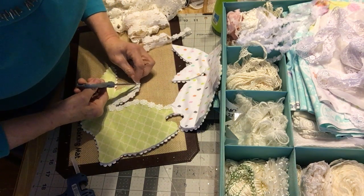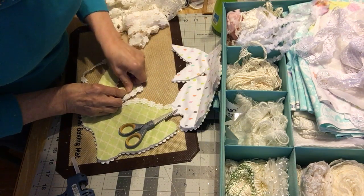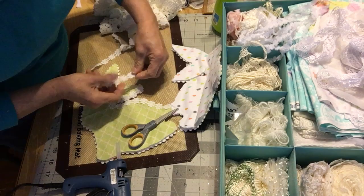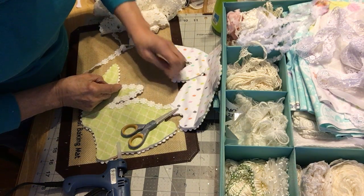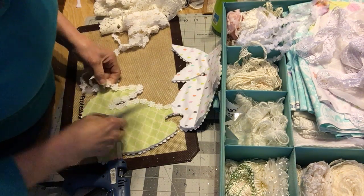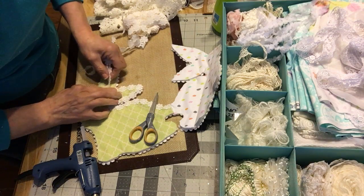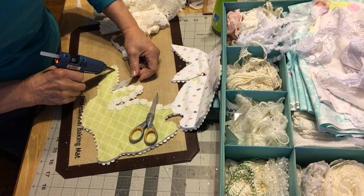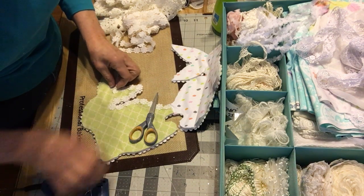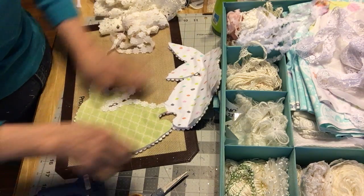And now I need to do this one here, which I think I'm gonna cut all together. Then I can come up here and just, let me get that one first, sorry. Okay. So I'm gonna come back here and bring it out a little bit, like so. There we go. Then cut this in here and come back this direction. Just bring it down and then this one come around. There we go. It needs a little more. There we go. Oh, I like that.